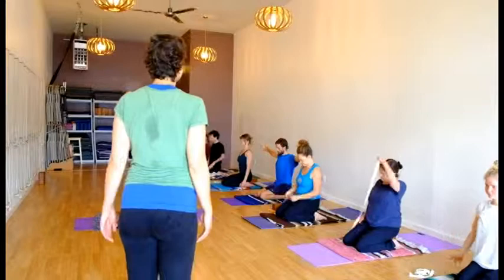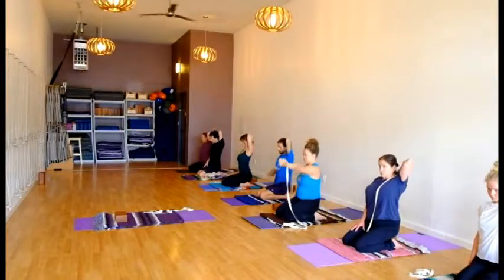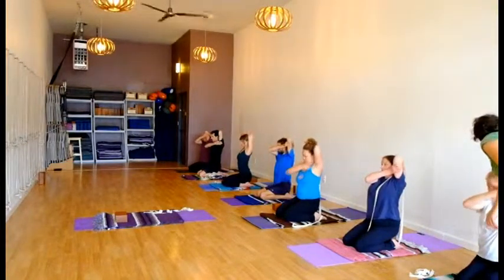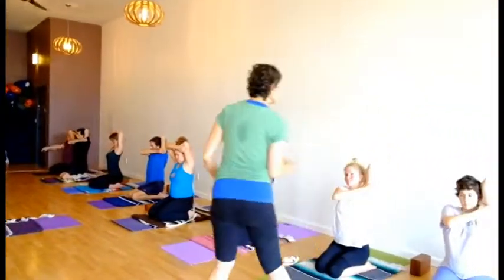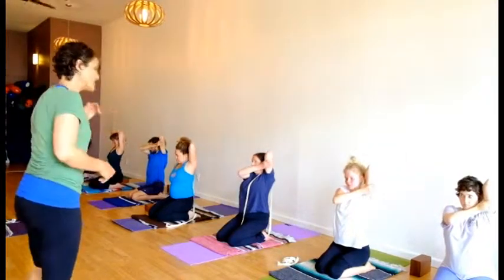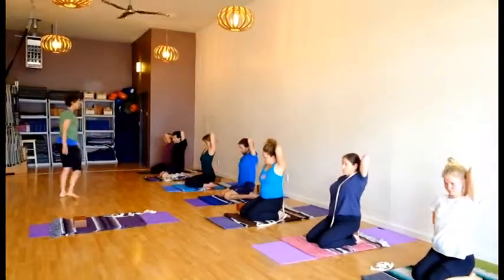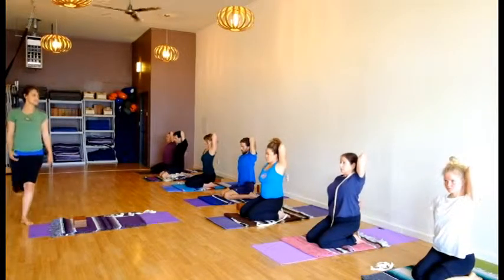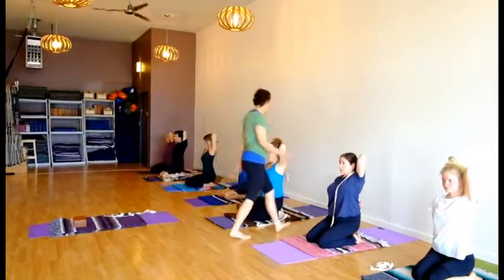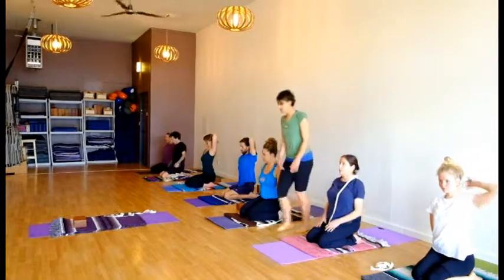We'll go the other way. Bring the left arm forward and up, then the palm of the hand below the nape of the neck. Bring your right hand over to the upper arm — make sure your arm is on the side of your head, not behind. Turn the upper arm towards your face, and push the arm up. Can you feel that opening in your armpit? Now bring your right hand to the side, and then swing it up so that the back of the hand comes between the shoulder blades. Clasp the strap or the hands. Lift up your abdomen and expand your chest. Breathe. And then release, stretching those arms out.